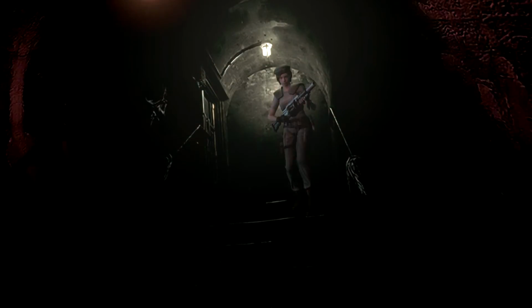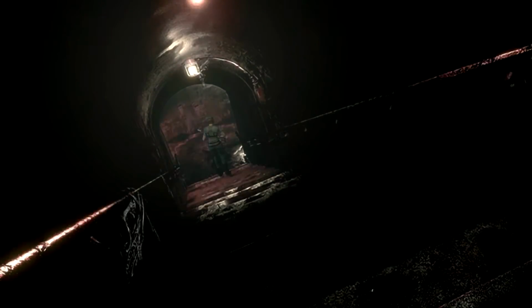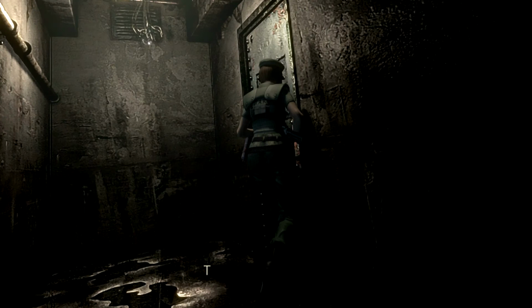All personnel must evacuate immediately. Deactivating and releasing all locks. The lock is released. Let's go in. Leave it to Resident Evil to have sub-basements below the sub-basements, like it goes down forever.